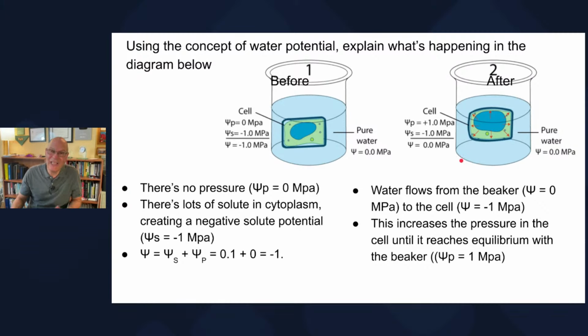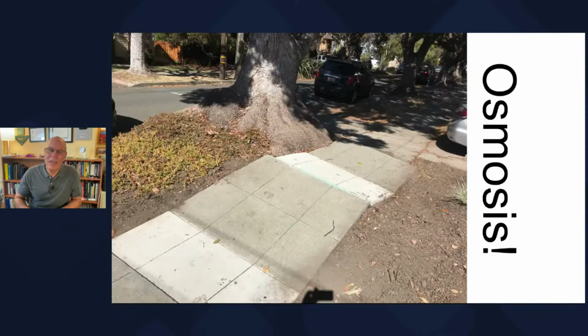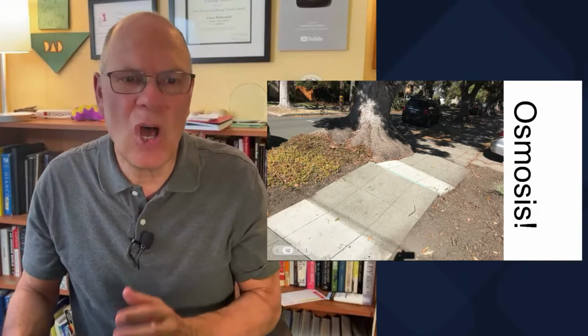You can pause this slide and read all the bullet points, but I just explained it, so I'm gonna move on. Let's have a special topic, sidewalks and osmosis. You might think that osmosis is something that only affects you in the laboratory. Think again. If you go for a walk along your neighborhood and you see something like this, with tree roots and then an uplifted sidewalk, think to yourself about what force caused a concrete sidewalk to break and get lifted up. And the answer, of course, is osmosis caused that.